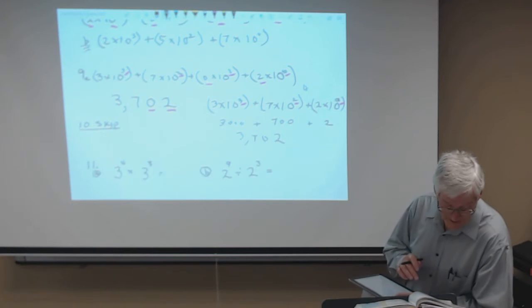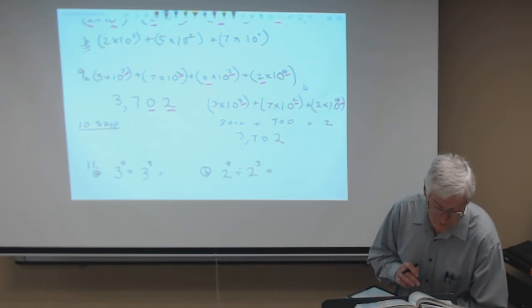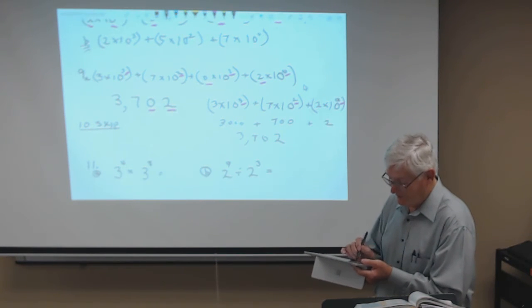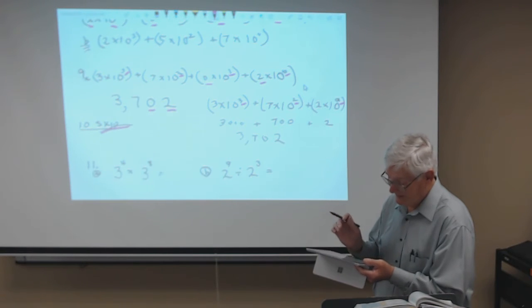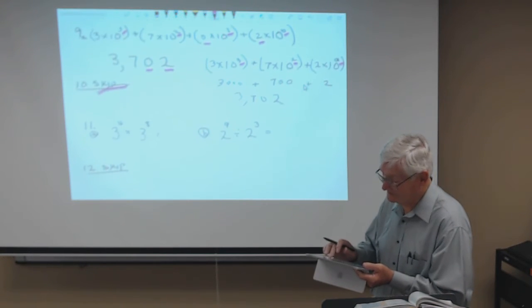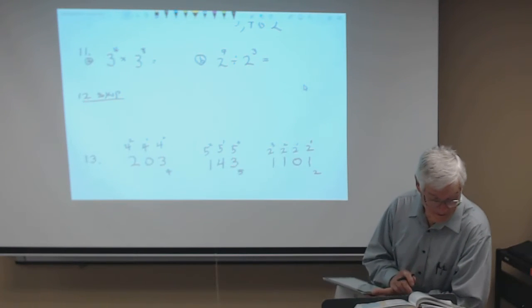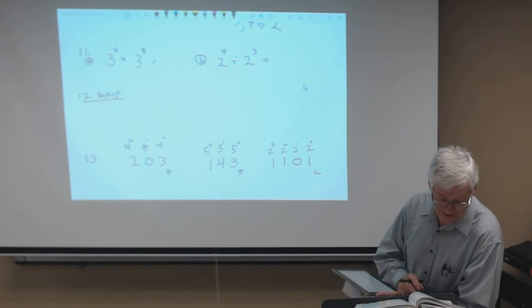Okay, problem 10. Do the following computation in the usual way and in expanded form. Do you see my note for problem 10? What's it say? Skip it. You like that one? Just skip it. And go to 11. You don't have to do it for the homework either. 10's not on the test.